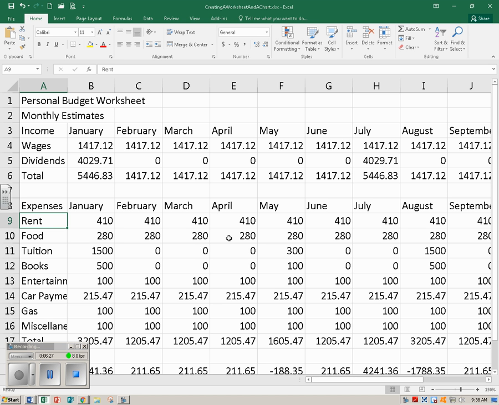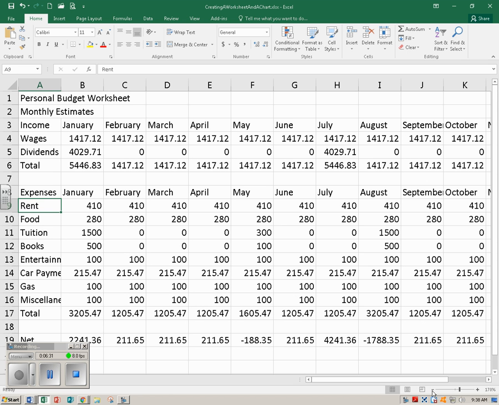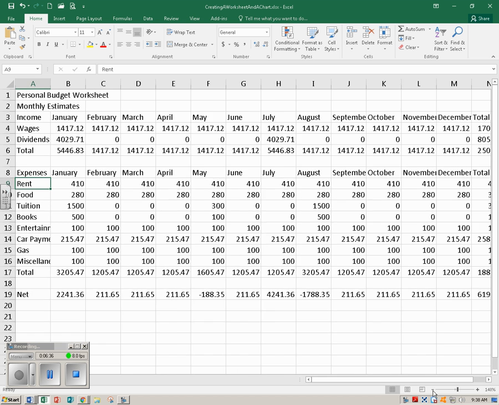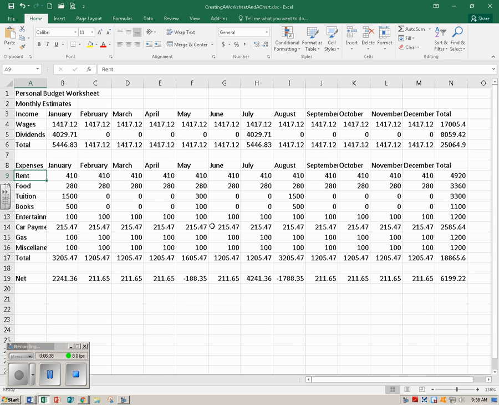Let's make some changes to the budget so that it looks more attractive. And I'm just going to zoom out just a bit so I can see the whole entire budget. And we're going to change a cell style. So the first thing you need to do is click cell A1. So click on cell A1.